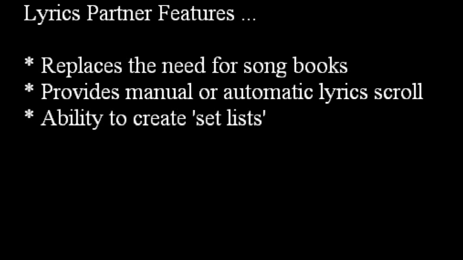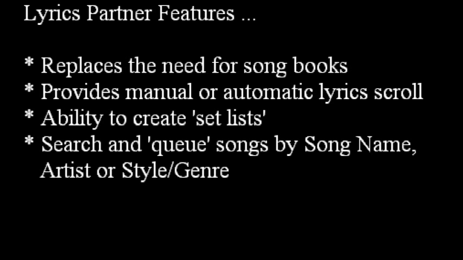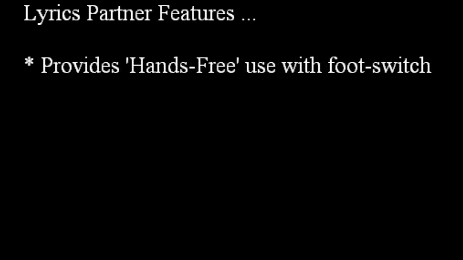For example, you no longer need to drag around that big heavy songbook. And the lyrics for your songs can be scrolled either automatically or manually with an optional foot switch. You can create set lists for your performances. And you can search for a song by the song's name, by the artist, or the style or genre.